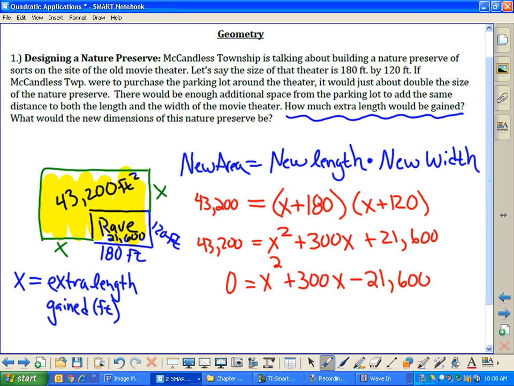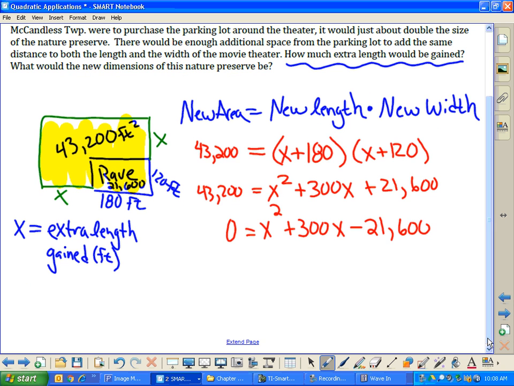Yeah, okay. So either way, quadratic formula, completing the square, all of them would work. You could do what you want. I know this is factorable. I'm going to go ahead and factor it. But you got to do what occurs naturally to you. I actually know that there are factors of negative 21,600 that could make 300. Did anybody get them already? You're going to take a second, guess and check it.